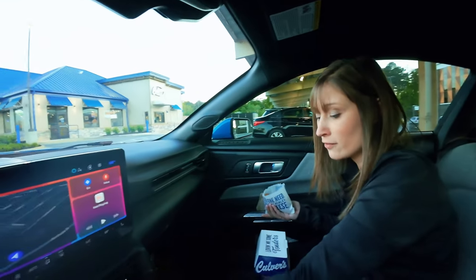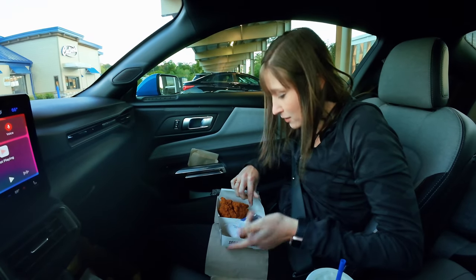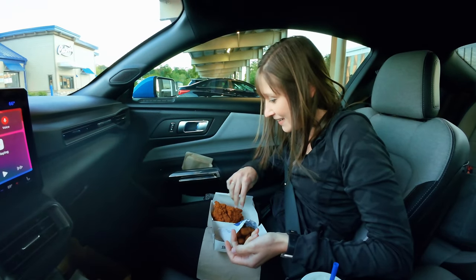Dinner acquired — the little pearls of gold! She's a Culver's connoisseur, guys, that's for sure. You guys might be freaking out like I am slightly — she wants to eat in the car. I'm going to be careful. Do you want to sit here for like an hour while I eat? God knows I eat so slow. That's why you have to have a napkin bed.